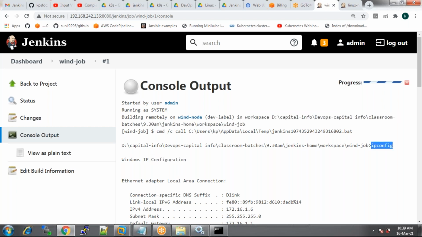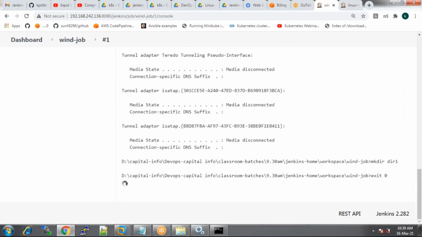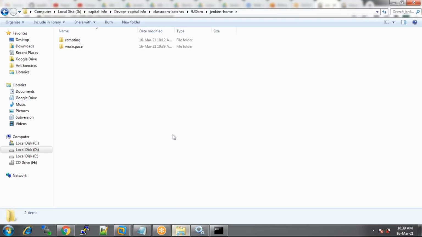IP config is a command, and that's the IP list. And then also mkdir. Exit 0 means that was success. So again, same thing, you check the workspace of your Windows. We are in the workspace. And then you have two directories, remoting plus workspace. Workspace, and the job name was Windows job, then the directory.